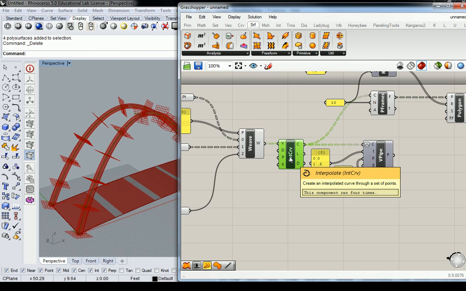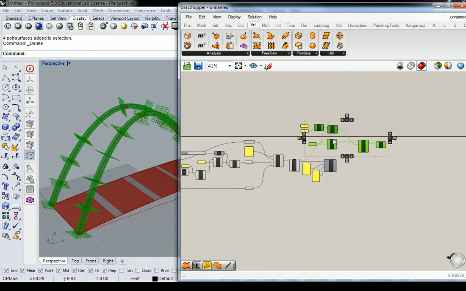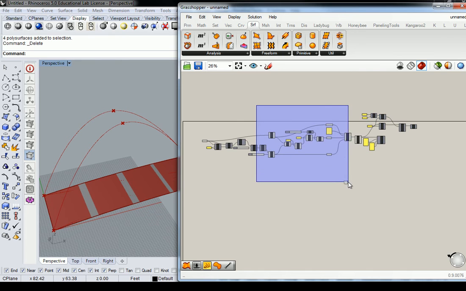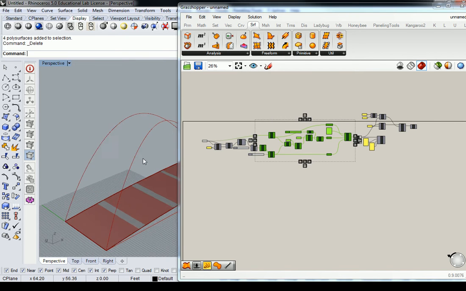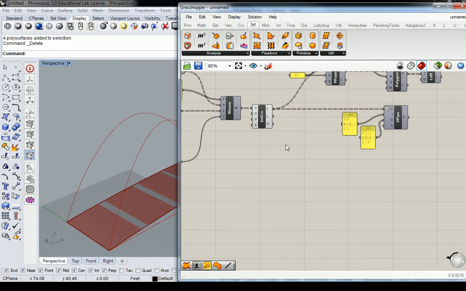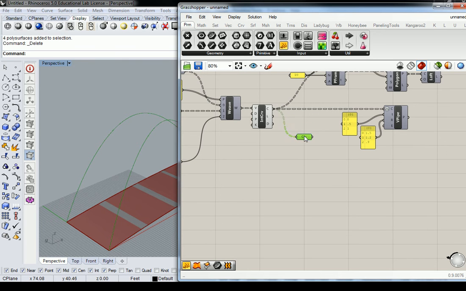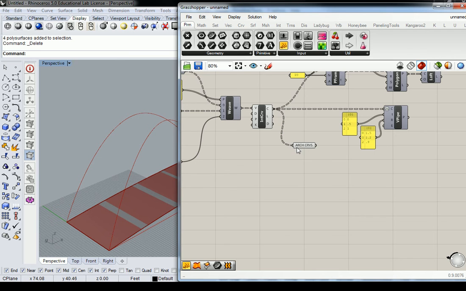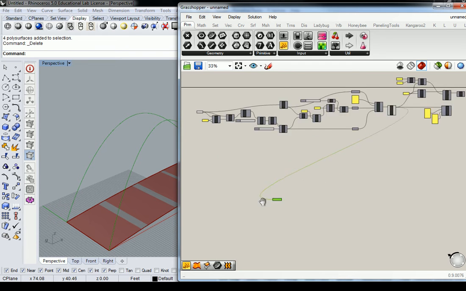And in order to understand what's happening here, I'm going to go up and turn this stuff off so that I can really understand all this stuff. I'm going to leave everything but the interp curves off. So I'll just turn all this stuff off. And just to simplify everything here, I'm going to grab a curve param and take it from the interp curves. I'm just going to call this arches, or just arch curves, whatever you want to call it. Something like that. And I'm going to make that wireless. Here I go, pulling it down.